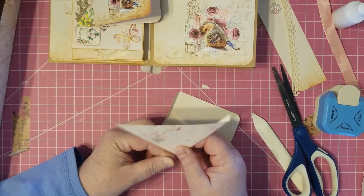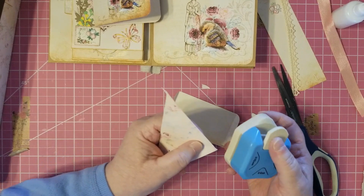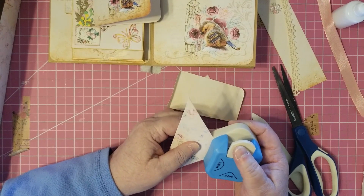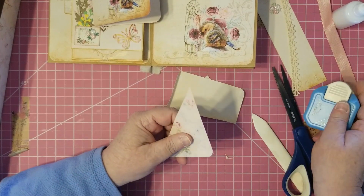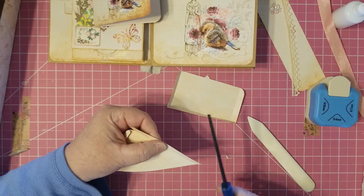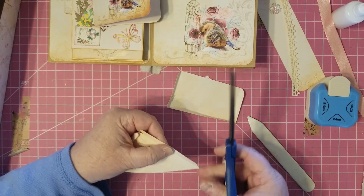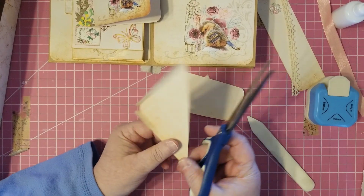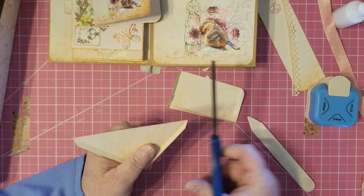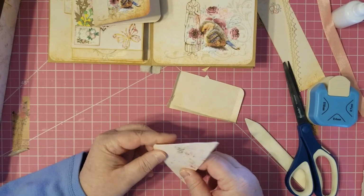But what I do is, after I do that, I just take my big corner rounder, and then round the corner. Pretty simple. Still, no rocket science. Okay, I'm going to take this down to where we have like a point there. And a point here so that we don't have anything peeping over. Double check yourself. Yep. Okay, that one's fine.